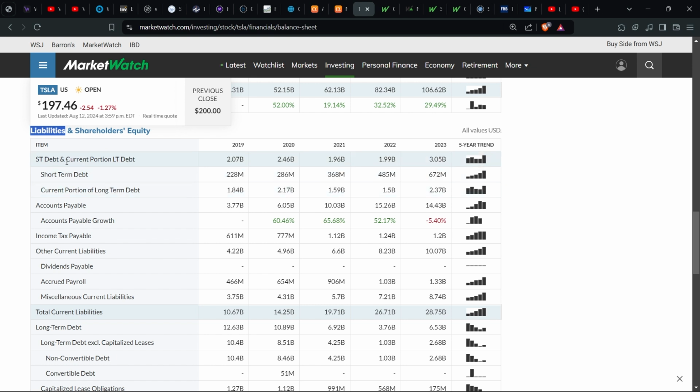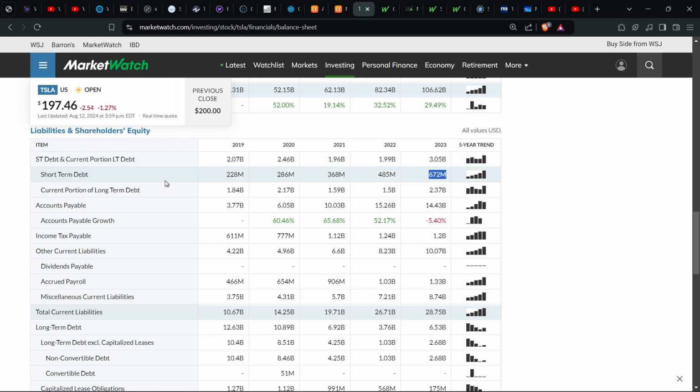Okay, so as you can see, there are debts that companies do have in order to finance the operation. Companies do take loans to finance or even to expand the operations. So some debts are short-term. These are debts that are supposed to be fully paid within the year, and this current portion of long-term debt, these are debts where, out of the whole repayment period, there is a payment that's supposed to be made within the coming financial year, a portion of the long-term debt that's supposed to be paid within the coming financial year. So that's why you can see there is short-term debt and current portion of long-term debt.